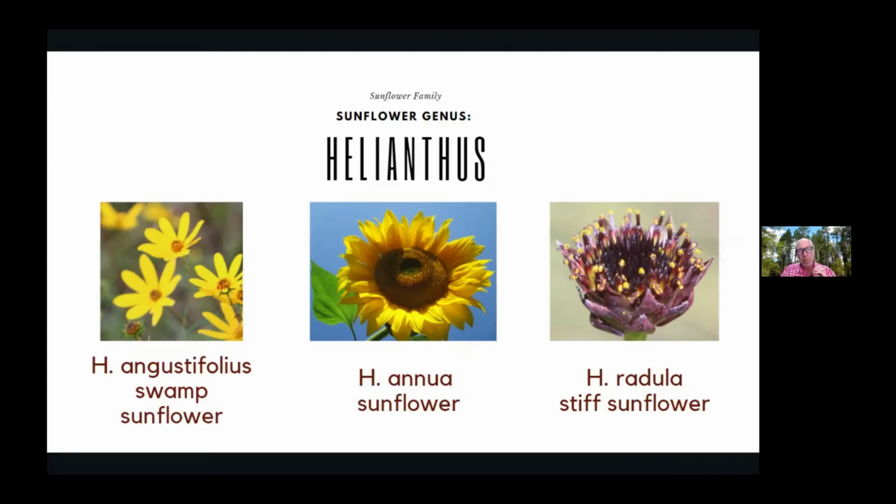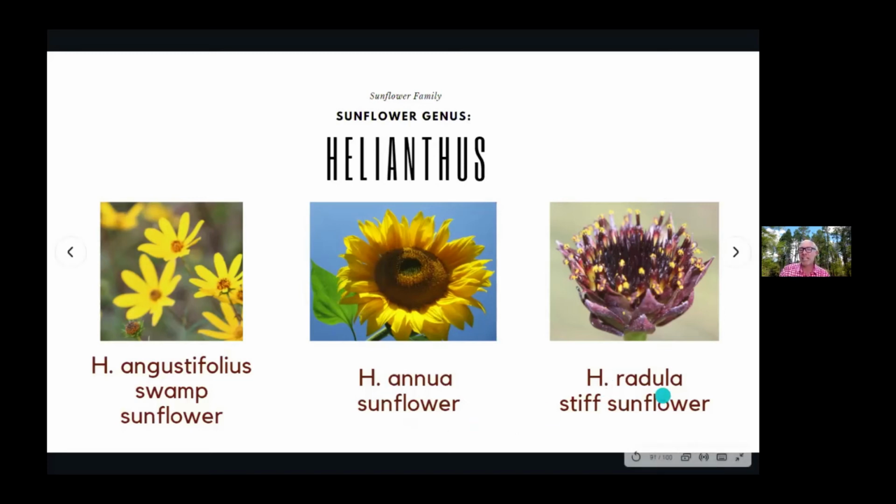Helianthus annuus is the garden sunflower, where we get sunflower oil and sunflower seeds, which we learned are actually little hard fruits with a single seed inside. They complete their life cycle in 1 year, which is what gives them their name annuus. That might be enough of a characteristic to help us determine that our unknown species is not Helianthus annuus, because it's obviously not here anymore. It came and went in a single year.